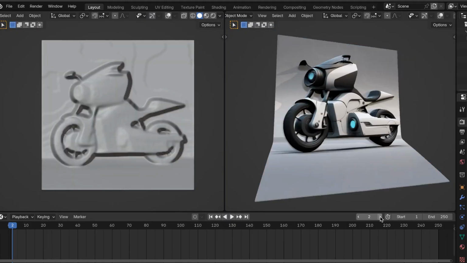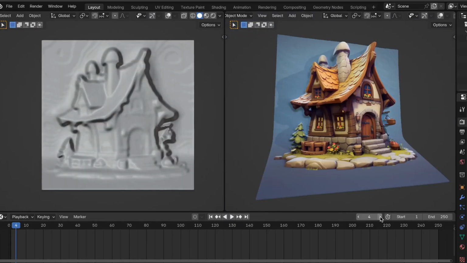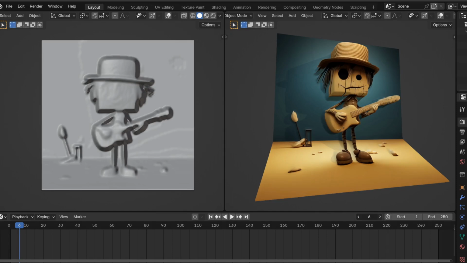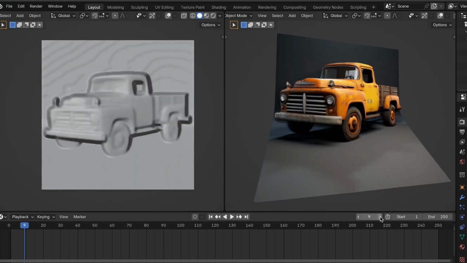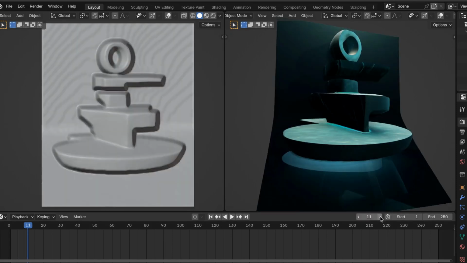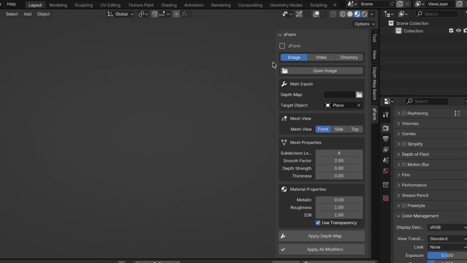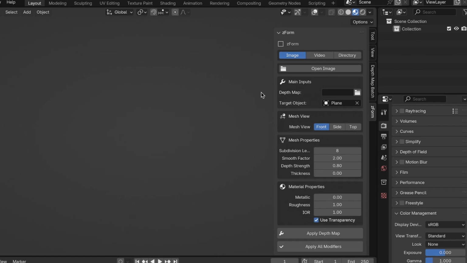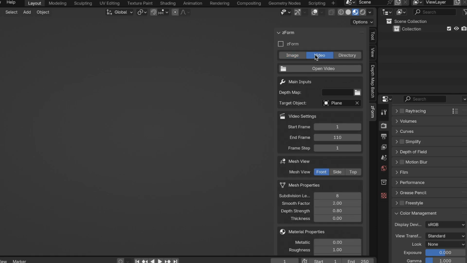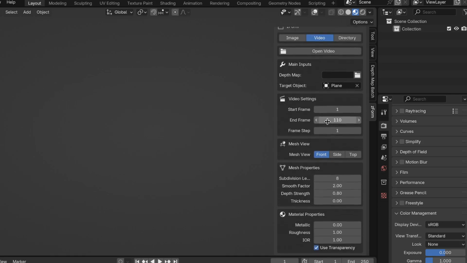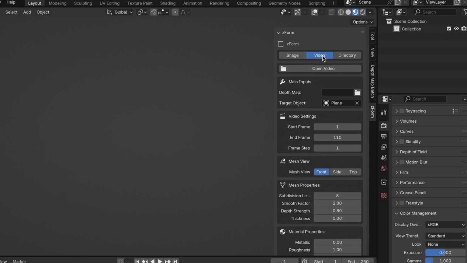One important step to use the new features is you have to have a version of zForm that's at least 2.0 or higher. All you have to do is uninstall the previous version and install the new one. Alright, let's get started. You'll see 3 tabs at the top now for image, video, and directory. The image tab is exactly the same experience as what we've had in the old version, whereas video and directory are entirely new. That being said, the UI is almost exactly the same as image with a few new features.